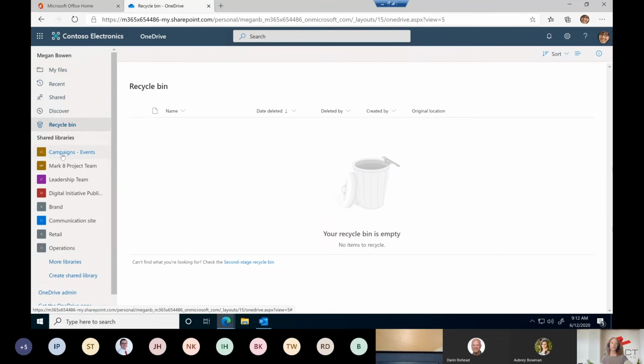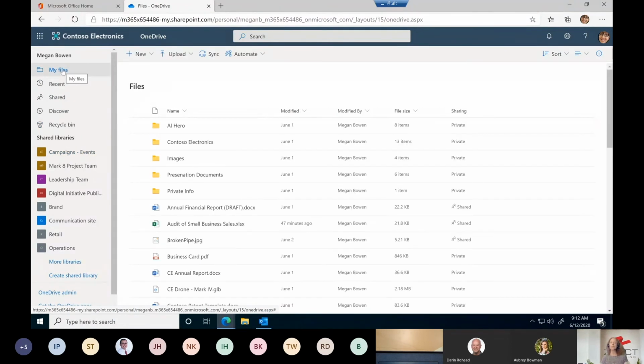Underneath, these can be SharePoint sites that can be linked into OneDrive. Again, another area that can be turned off. But we want to focus on My Files because this is where the user is going to see their stuff. Now notice how it's organized in columns by folder and name.